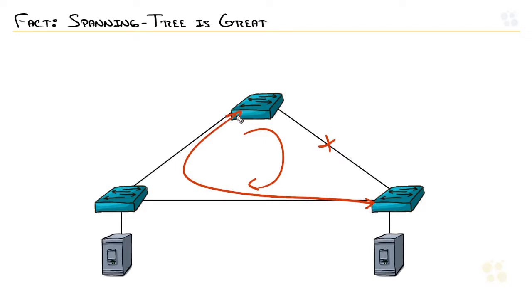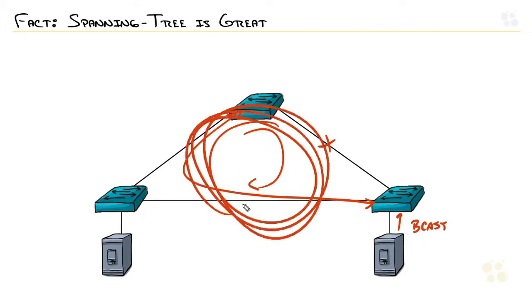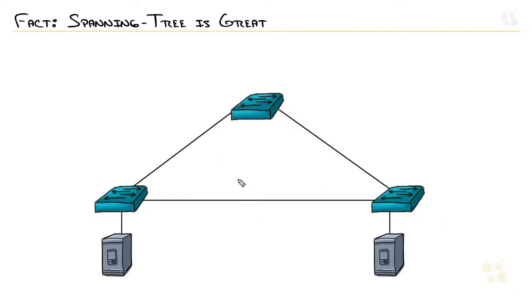But it's kind of like I just watched Avengers: Infinity War, and in this movie, there's this glove where if they get this glove, you have the power where you can just literally snap your fingers and destroy the whole universe if you wanted to, right? And I saw that, I was like, that's kind of like a non-spanning tree network where the first snap of the fingers is the first broadcast that happens, because as soon as you have a broadcast, if there is no spanning tree, the whole network gets decimated because that broadcast cycles the network thousands and thousands of times per second. And that's great. We love that. That's why spanning tree is great.